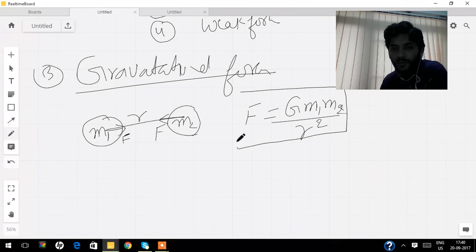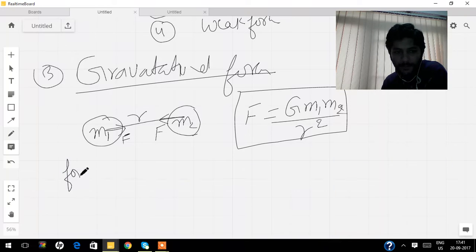The cause of gravitation is still unknown. We do not know why gravitation happens. We know that some bodies attract other bodies. We know about planetary motion, which is described on the basis of gravitational force, but we do not know the basic cause, why it happens. That is unknown.